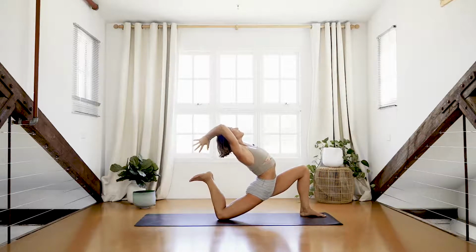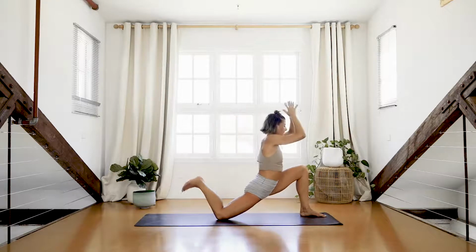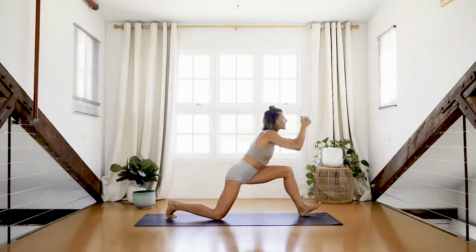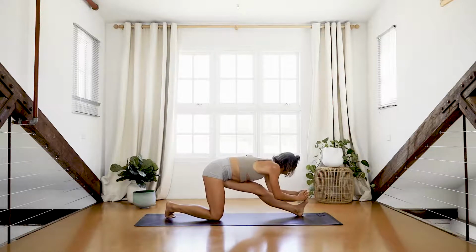We stay here. Balance and back bend for 3. For 2. Inhale, slowly gaze forward. So we'll interlace the fingers here. We hook the fingers around the toes. Tuck the chin.